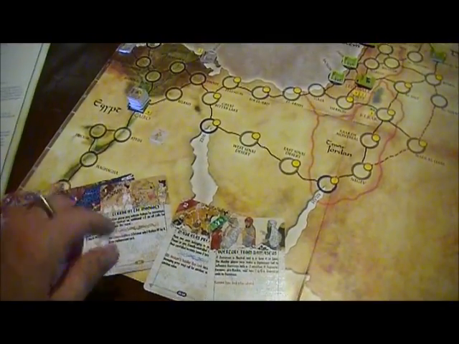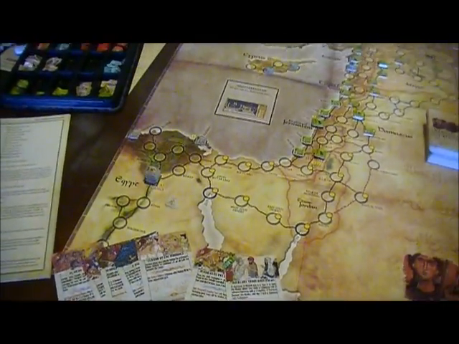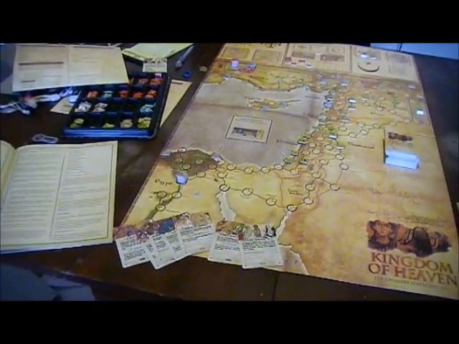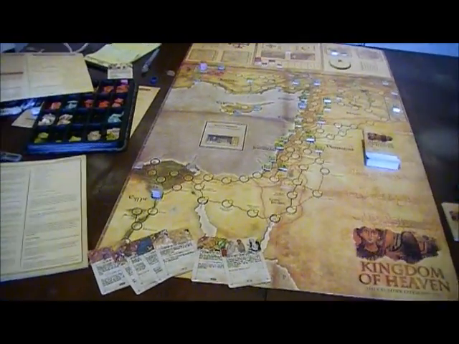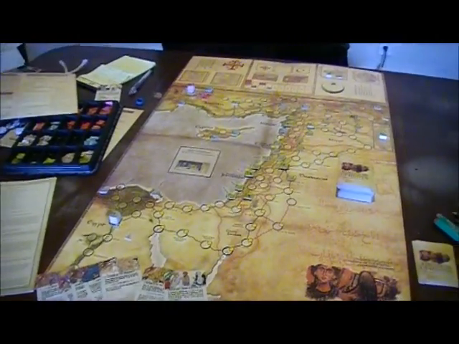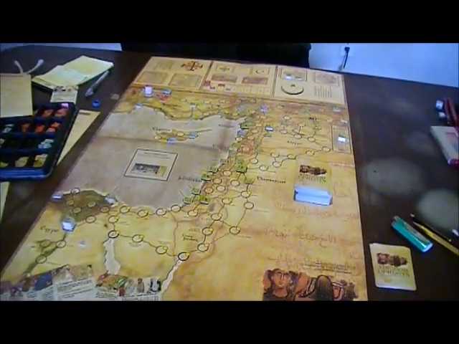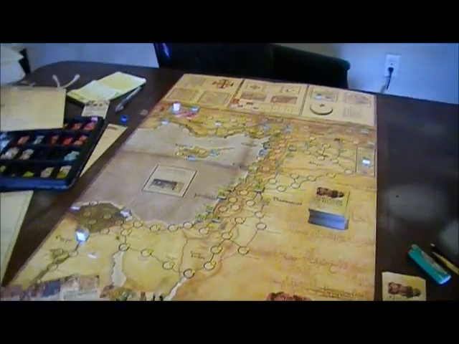Alright, onward. So these colored ones are scenario cards, and I should have pulled them out already from the deck. I've screwed up by doing this, and I'm going to basically go through the entire sorted deck of cards, pull out all the scenario cards that don't belong to this scenario, and reshuffle.